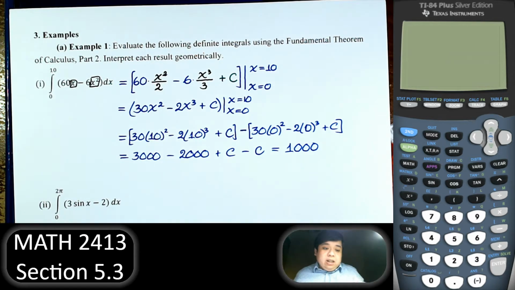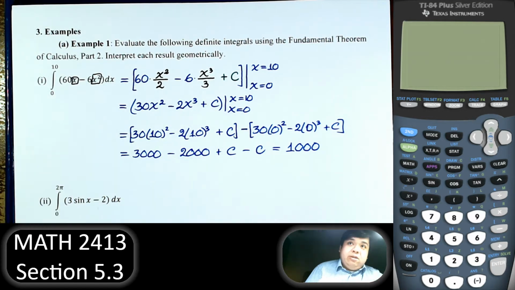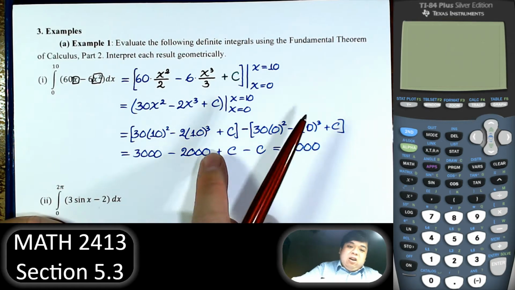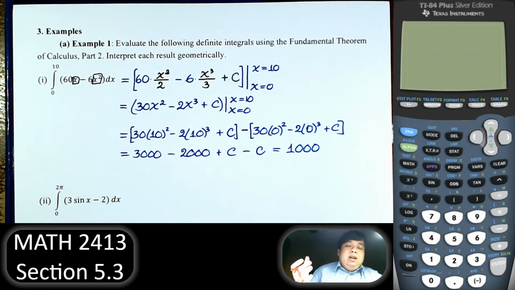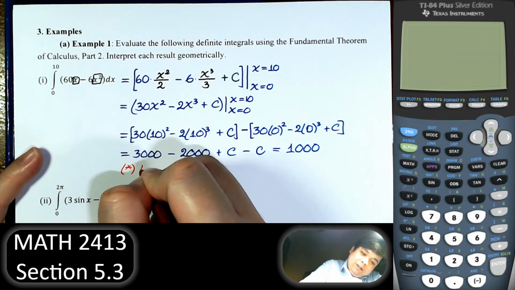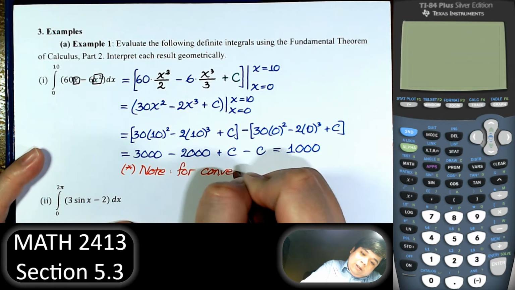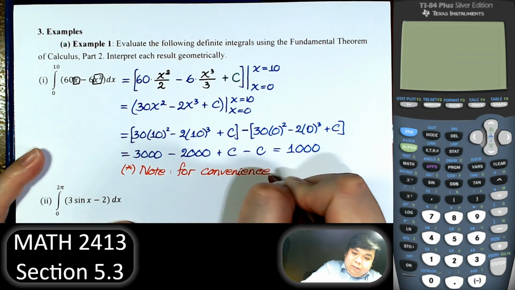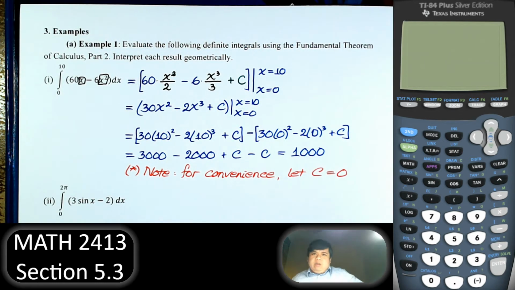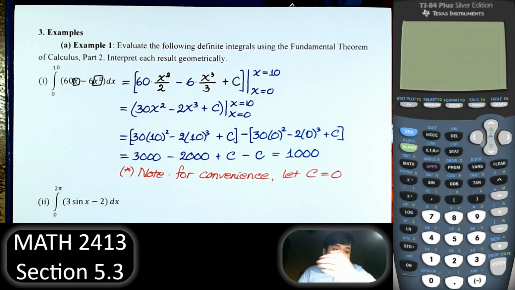And then what we see here is, it doesn't matter what the constant is, the constant cancels itself. So later on, we just choose c to be 0. So we don't have to worry about that constant. That constant could be anything, but we choose it to be 0 for convenience, to simplify. So, of course, that is a definite integral.